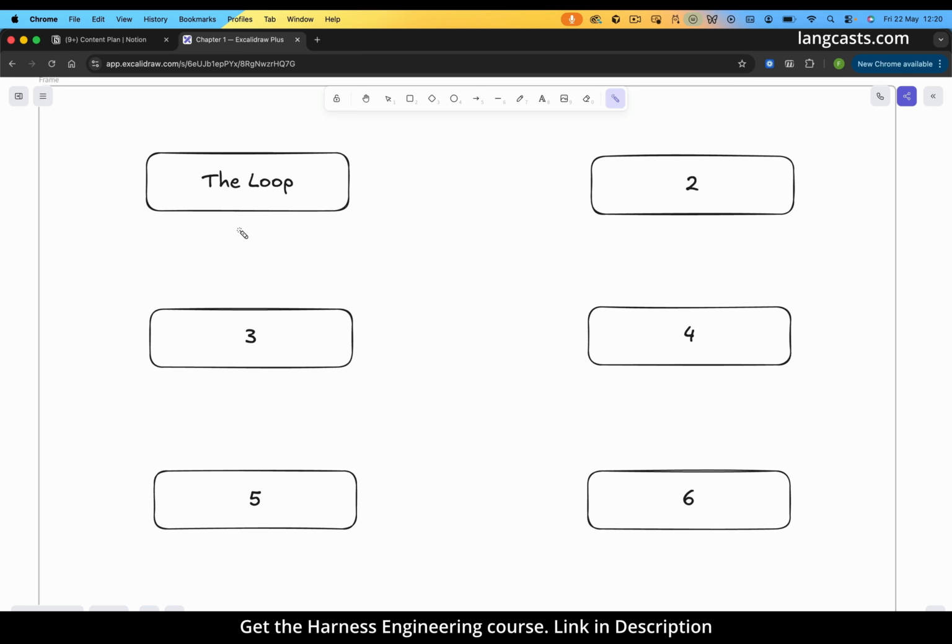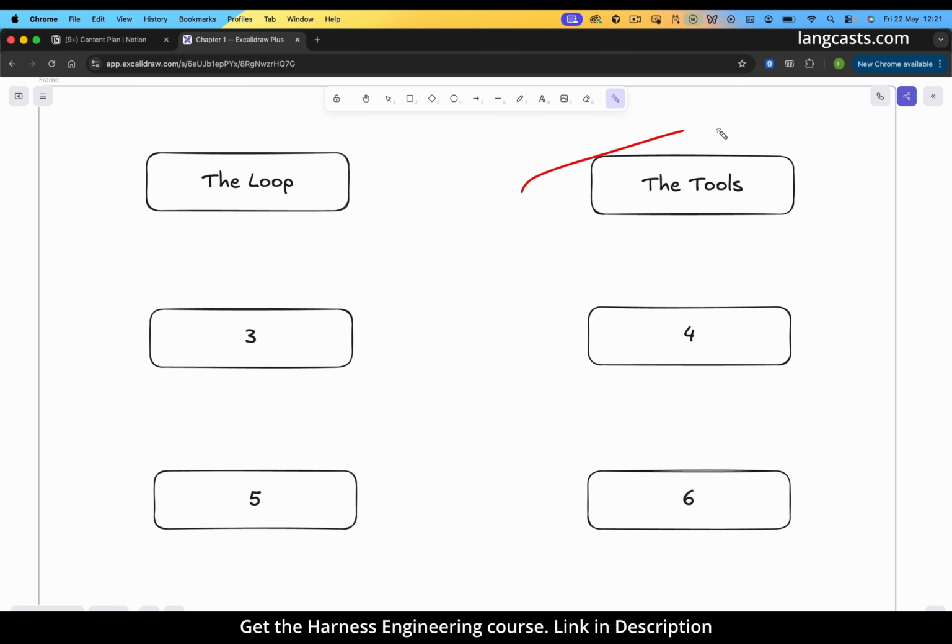But basically, it is the control structure that calls the model in multiple turns. It's also in charge of dispatching tools and decides when the conversation stops. It's basically the orchestrator around the model. But like I said, we have a video dedicated to each of these components, so no need to go deep into them now. Just understand that the loop is what guides our conversation with the model and makes it multi-turn.